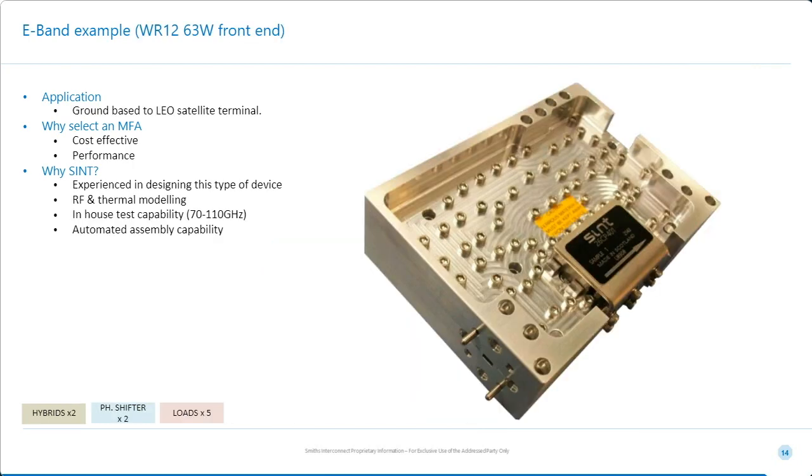So this system is very high power, 63 watts, and this is not a typo. It's not WR112. You can see by the size of the waveguide it's WR12, and it's operating in the band approximately 81 to 86 gigahertz. And this is an assembly which has been designed for 2 reasons.